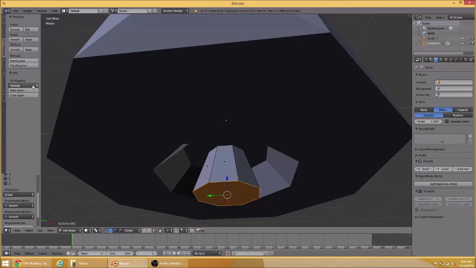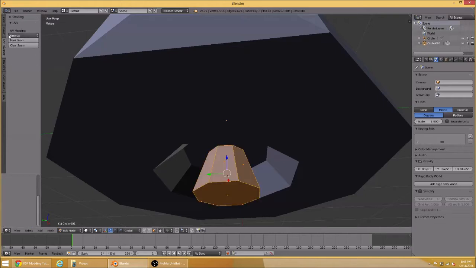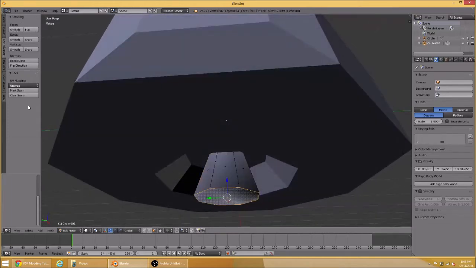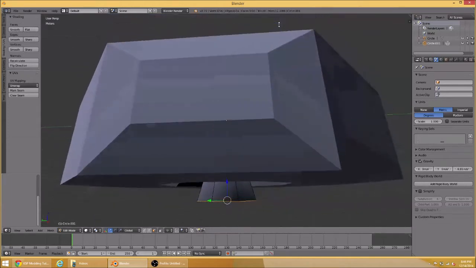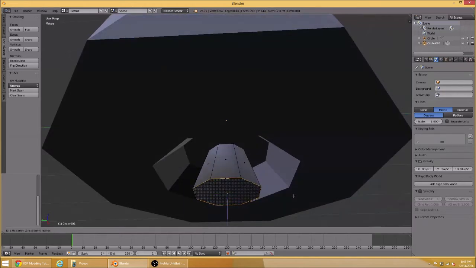I'm going to go ahead and set the faces to smooth. You do that under Shading. You select the faces by typing A to hit everything. And then smoothing, you can see how they now are rounded instead of it being an octagon. It is kind of a lumpy circle because 8 isn't a lot of vertices for a circle. I'm just going to continue extruding and scaling, E and S.